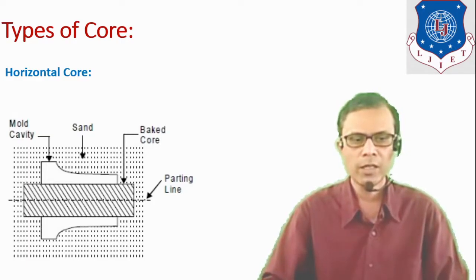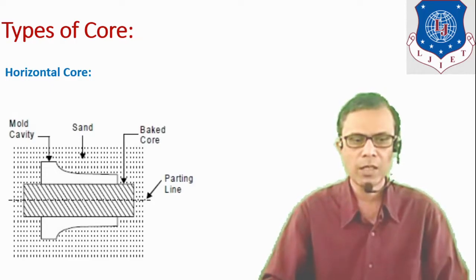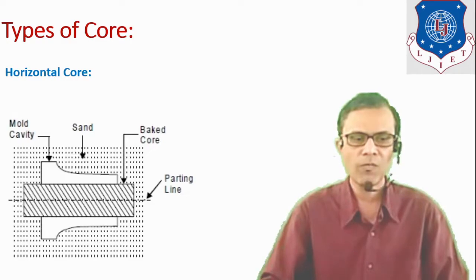So here is a component which we want to make by the casting process, but it contains a through hole from this end to this end. So it is necessary to prevent the flow of the metal inside this particular area. Here this core is placed, and as it is placed horizontally, it is known as a horizontal core. You should notice that here the hole is throughout its length from one end to another end. So a horizontal core can be used to produce a through hole.